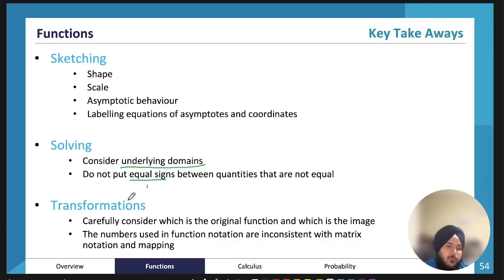And transformations. So really being aware of what the transformations are, how you can go from a worded question, which gives you transformations, to then applying those transformations to a graph, either using the coordinate method, which I would recommend, or using the function notation method. So those are the key takeaways for that part of the functions and algebra part of this lecture.